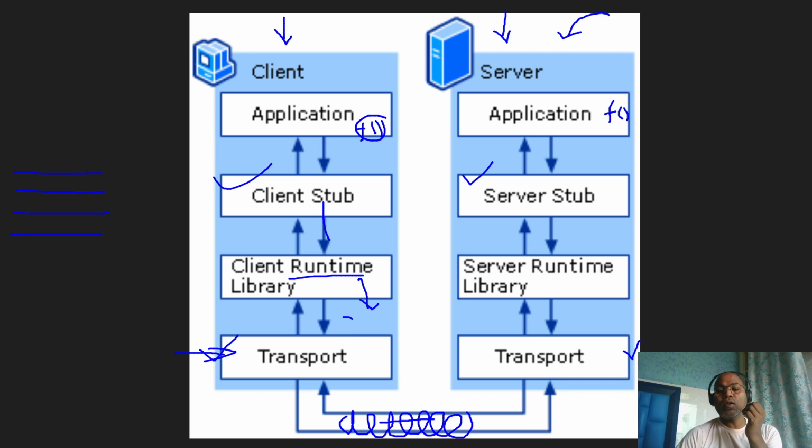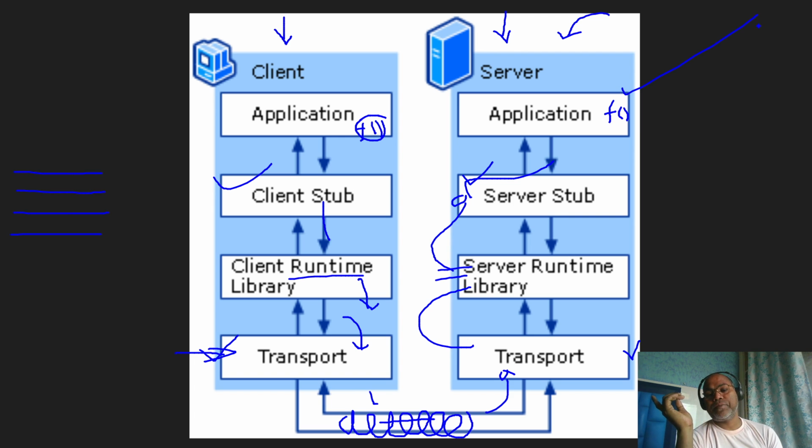After marshalling, it goes to the transport layer, then to the physical layer, is received again by the transport layer, and goes to the server runtime and RPC runtime, where the marshalled data is unmarshalled. The server system then knows this is the particular function to call, and starts executing the server function requested by the client. So this is the complete flow between the client and server.